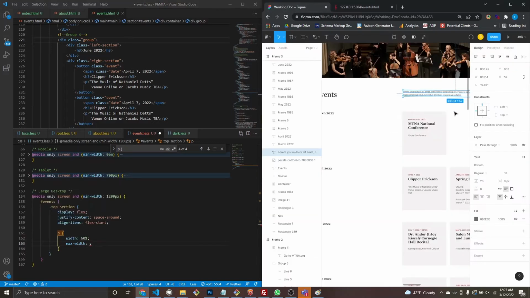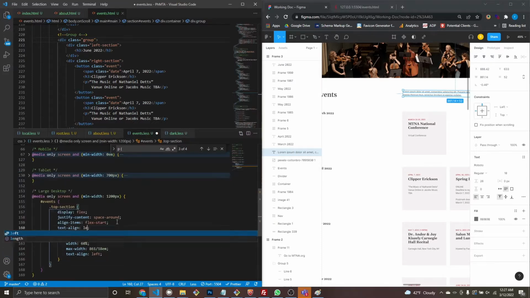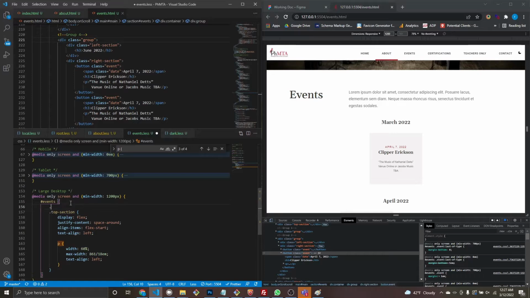Width of 861. And our container is 1580.